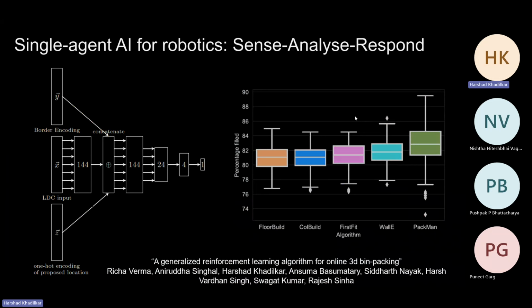The first few box charts tell you what is the min and max. So this is your 50 percentile range, and these boxes tell you what is the 95 percentile range of percentage fit for each bin. Some of the heuristics that you have, such as floor build, let you start from the bottom and then you fill it up. Column build, so basically you are creating walls, right? You put all the parcels on one end of the bin, then you do a second wall and a third wall, etc. That gives you roughly the same efficiency as floor building. You also have other heuristics, and then you have the AI-based algorithms.